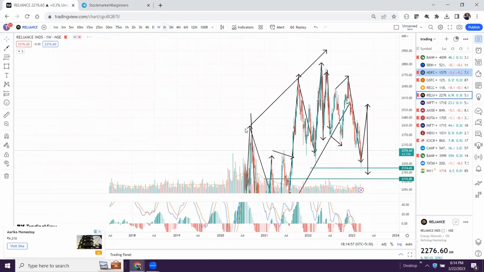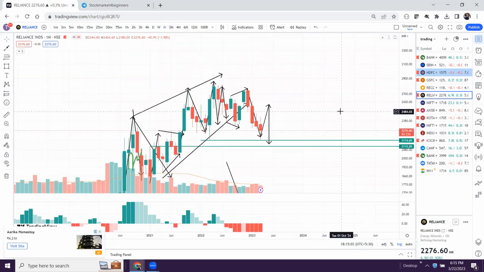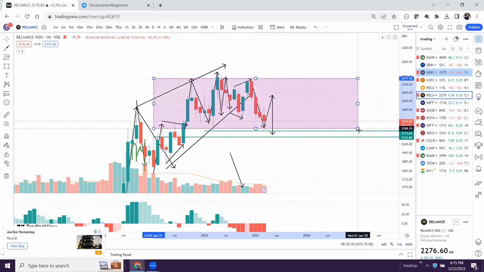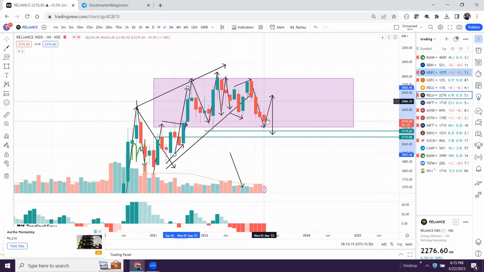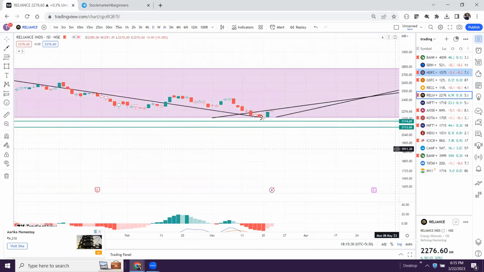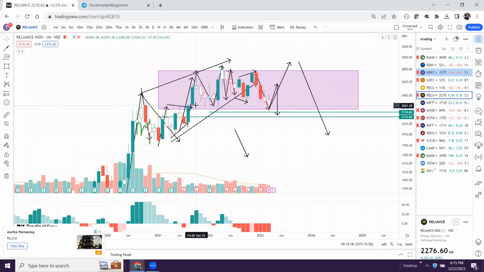And if you see the larger picture from the last 1 year, 2 years, the price action is very narrow. So we should avoid it, as no clear setup is available, and these are all just predictions, because if this is an impulse, this all can be a corrective structure, and then one more push up can come, and then you can get another move down. So as of now, this bigger picture is not clear, but you have to work on the smaller pictures on this chart. And as of now, you should avoid it, because it is in a range, and we should avoid stocks that are in a range.